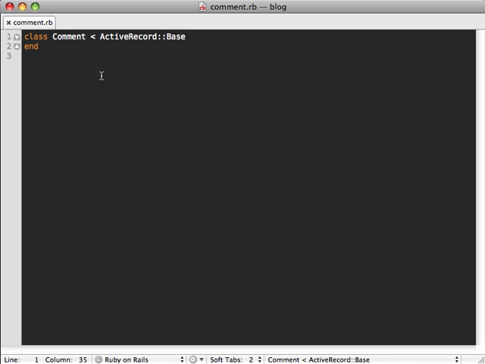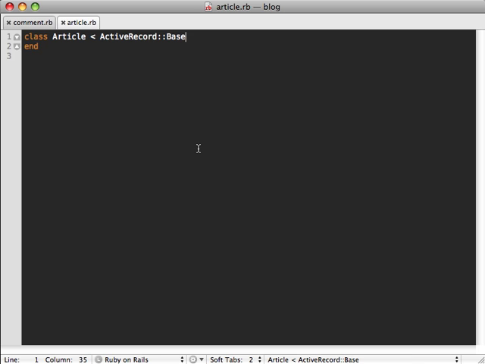And now we need to define our association inside of our comment model. We say belongs to, and then we'll say commentable here, because it doesn't belong to a specific model. It's just the generic commentable name we mentioned while we're setting this up. And then because this is a polymorphic association, we'll say polymorphic true. And then there we go. Now it can belong to a variation of different models which are commentable.